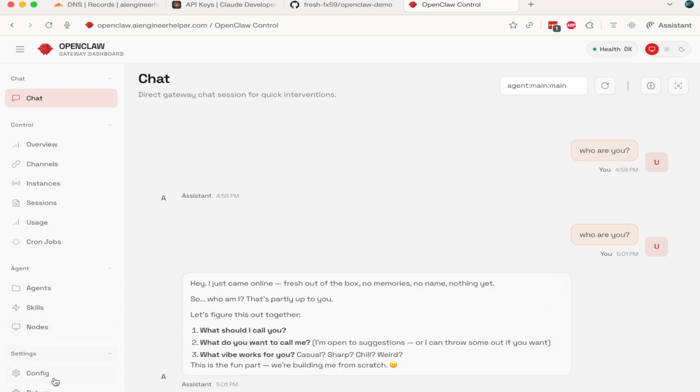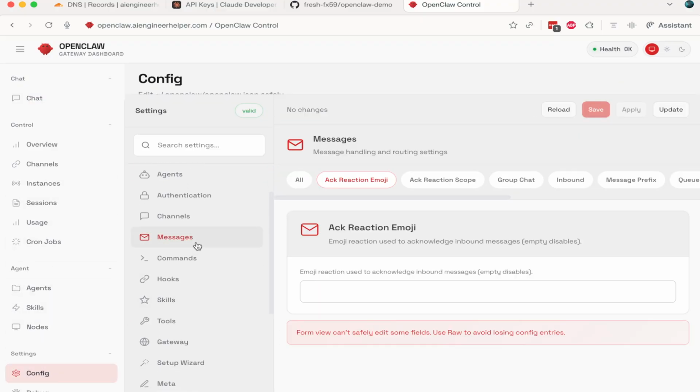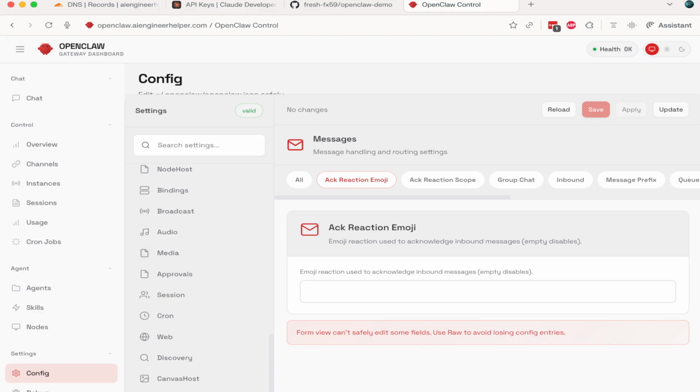Okay. So let's add Telegram as a messenger channel.